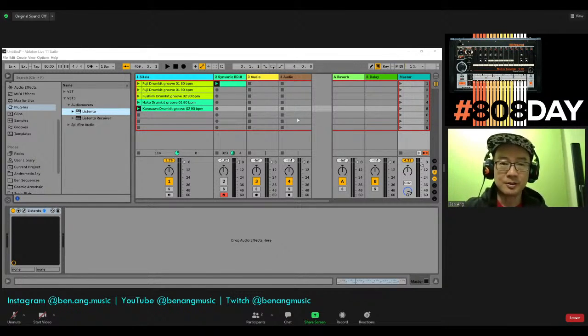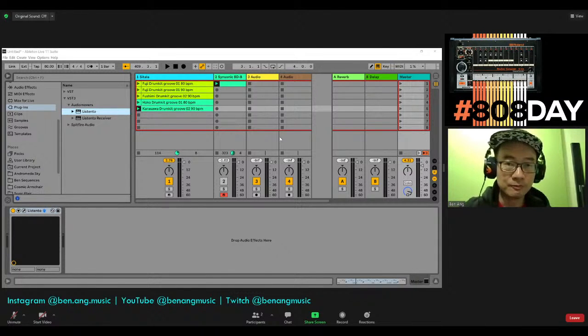The 8th of August, which on a calendar looks like 808, has been called 808 Day, celebrating the Roland TR-808 drum machine, that vintage drum machine which is used in so many classic hip hop and dance tracks. That piece of hardware being long out of production, of course, there are clones. There have also been lots of software versions of it, ranging from the quite expensive to the free. So today I'm going to have a look at some of the free ones.